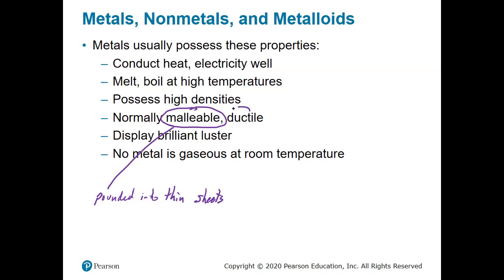We can also describe metals as being ductile. That's an ability to be drawn into thin wires. This is why we often will use metals in terms of electrical wiring. We know that they conduct electricity well. We know that we can get them very thin. Thinness has a whole lot to do with resistance. The thinner the wire is, the less resistance it'll have, the more readily it'll conduct electricity without getting really hot in the process.